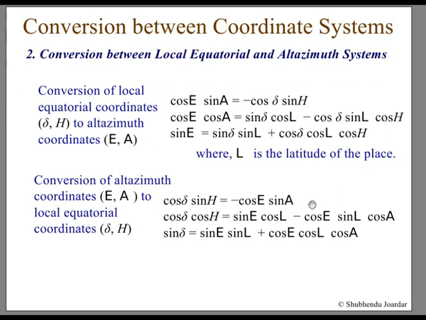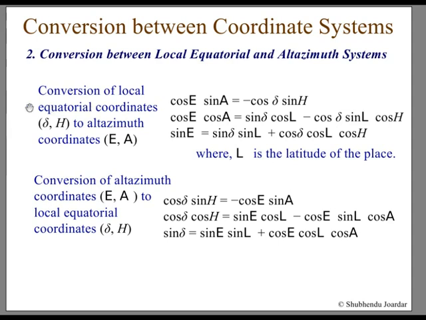Now we go to slightly complicated things. You need not remember this, just listen to this one. The conversion between local equatorial and alt-azimuth system. When you are actually working, you require these formulas in a matrix form, and then you can have a coefficient matrix multiplied with the given angle equal to the wanted angle in some other coordinate system. So you can use these formulas.